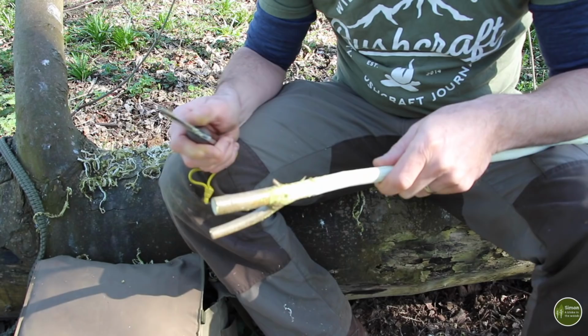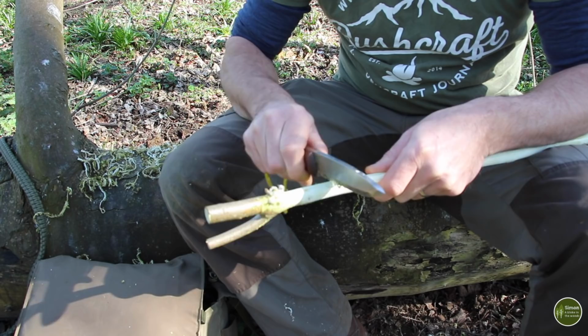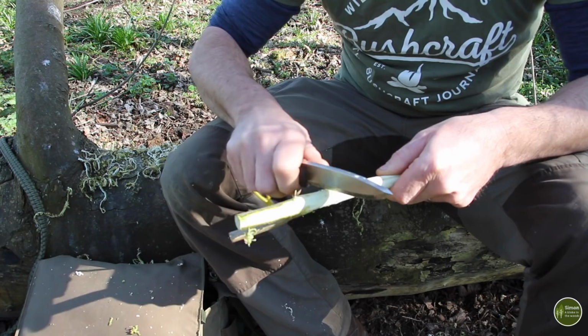So I've just been spending a bit of time scraping the bark off. Using my knife vertically like this and running it along like that, you can just scrape off that bark quite easily. Any little nodes and things like this one here, you can just remove those with your knife and get it reasonably flat before you carry on scraping. And you'll find your knife will just go over it a lot more easily then.